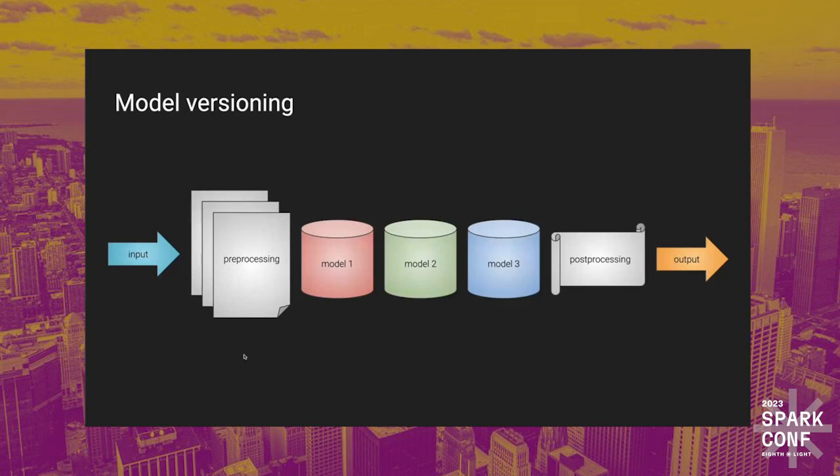Your input data needs to be processed and transformed into a structure that the model will understand. And then there are often pipelines of models so that the output of one becomes input for the other. And then finally, there's also some post-processing that makes sure that the model output is in a form that is actually interesting and usable for decision making. Each of these stages is a not inconsiderable amount of code that needs to be versioned and are also often worked on independently and updated at different times by ML engineers on the team. But all of it gets packaged together as a model whenever the service is being updated.